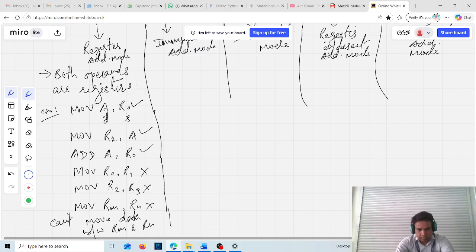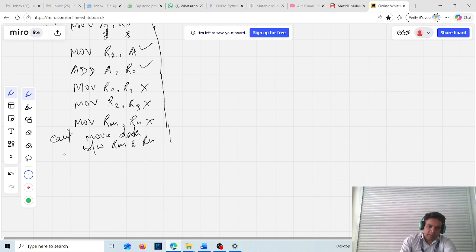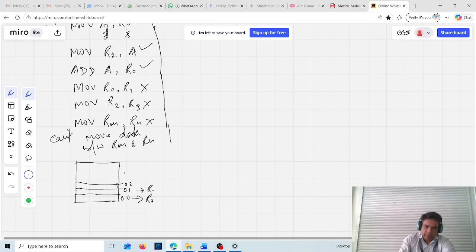Now, people are asking why it is there. The logic is, if you remember, this is our RAM, and in RAM the starting address is 00, then 01, then address 02, and so on. You also remember that this is designated by R0 register, this by R1, this by R2.